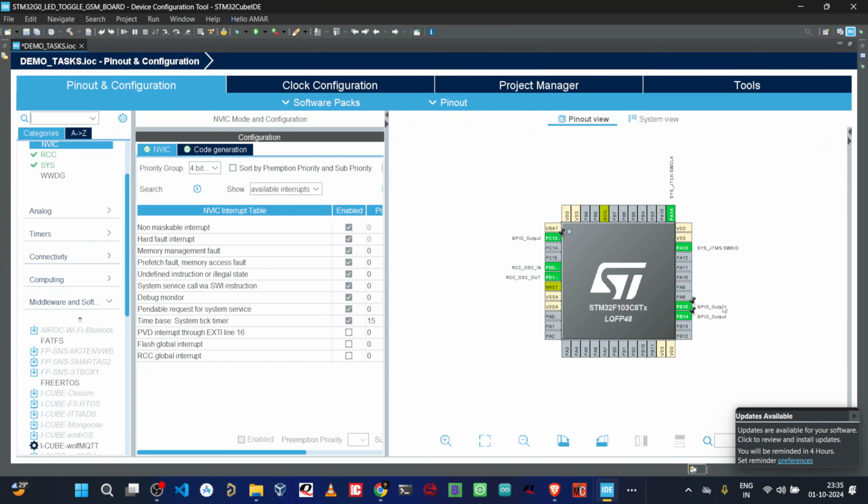In this project I am using these three GPIO pins. I am configuring this as an output so that I can blink LEDs at different time intervals.